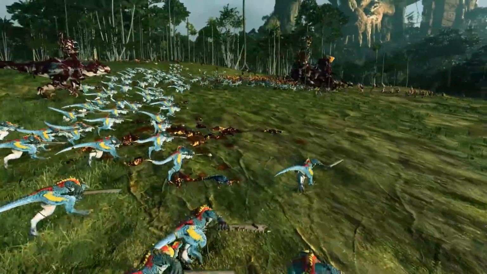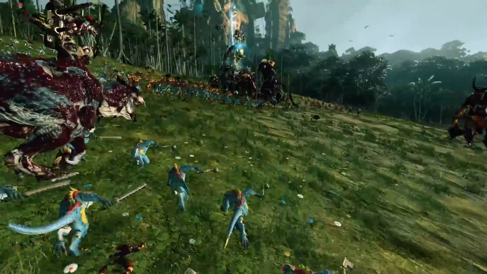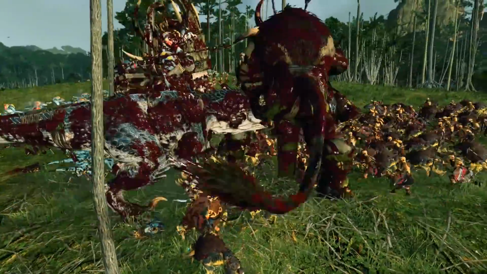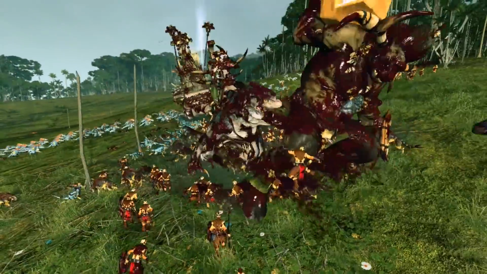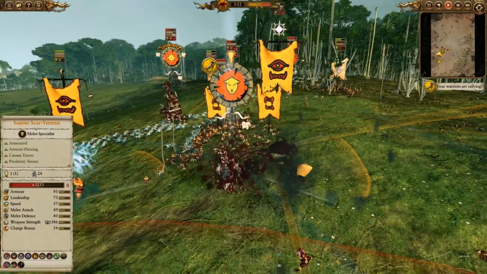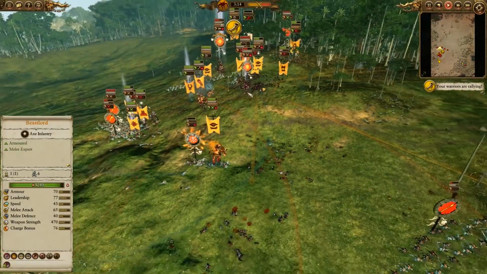Meanwhile, up on the high ground, you can see the lizards swarming pretty effectively. The Carnosaur is going to come in here with Mazdamundi and be able to kind of solo the... I guess not solo, but gang up on the Eye of Morsleep here. Actually gets just bodied by that Scarvet. Absolutely tackled there, so that's pretty good.